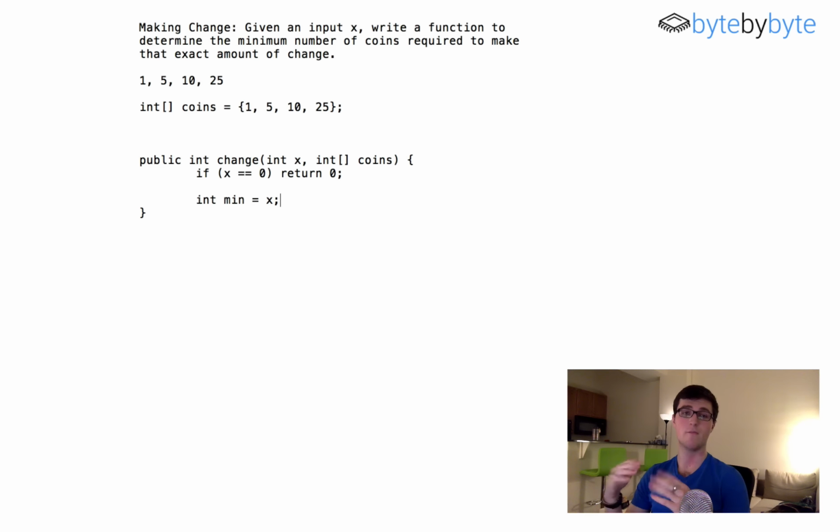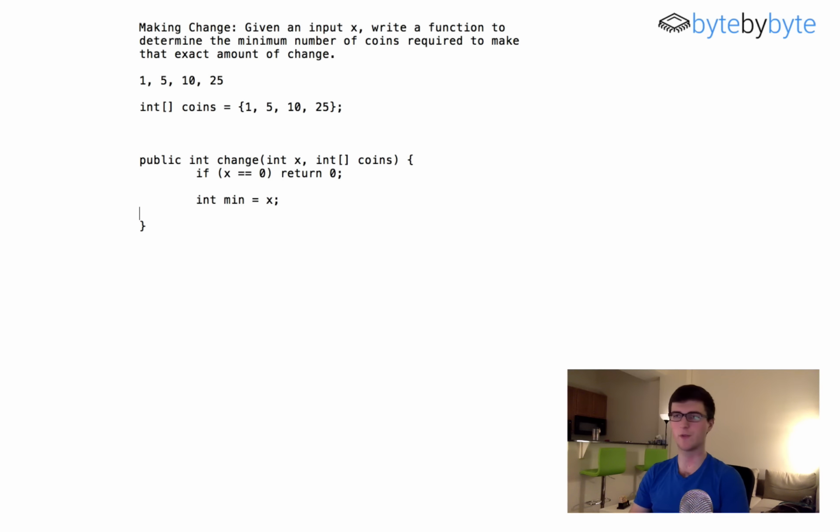So the most number of coins would be to use all 1-cent coins. So the maximum number of coins is x. So I'm just going to use that here, but you could also use something like max int if you prefer.